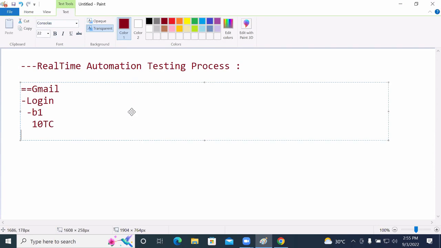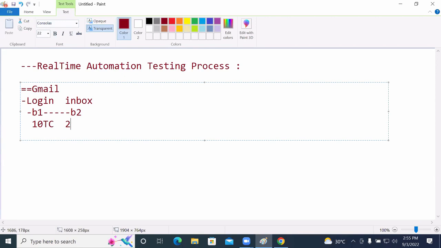See the understanding. Next, we got build 2. Build 2 is related to inbox functionality.